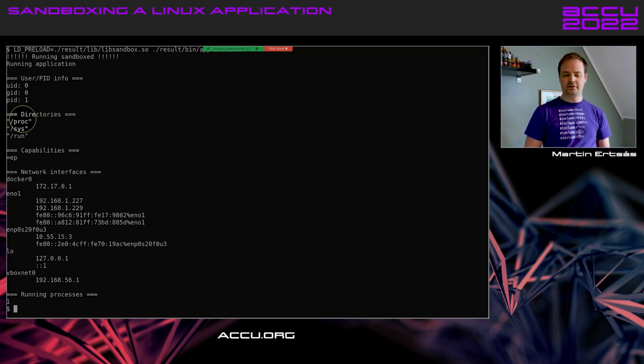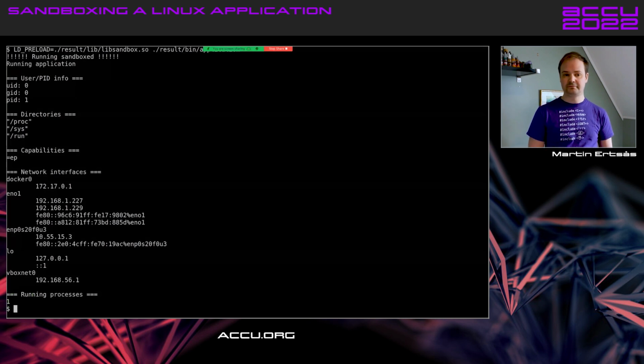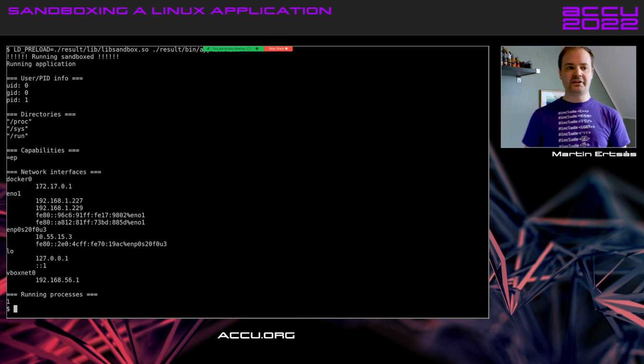I mounted the /proc. And we are the only running process, which is what we wanted. So this process now thinks it's the only running process on the system. It has no way of figuring out if that's actually true or not, but given its view, it looks like it is.